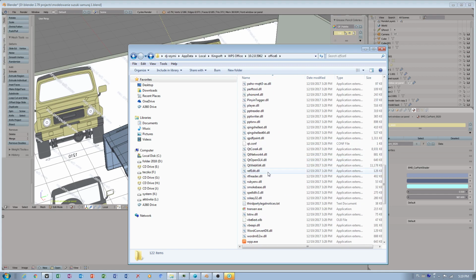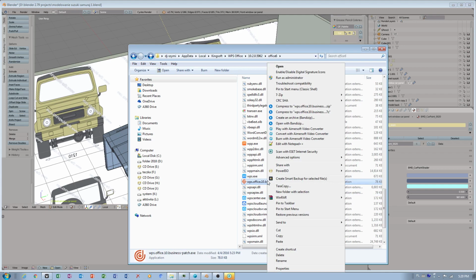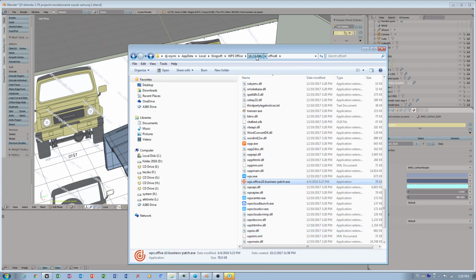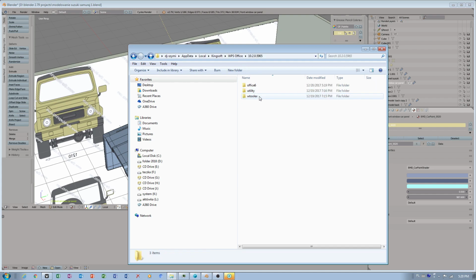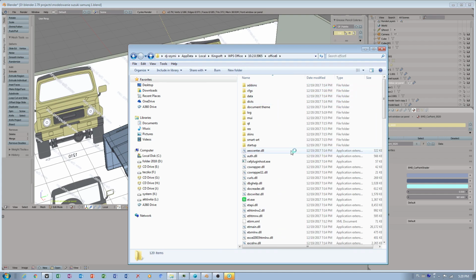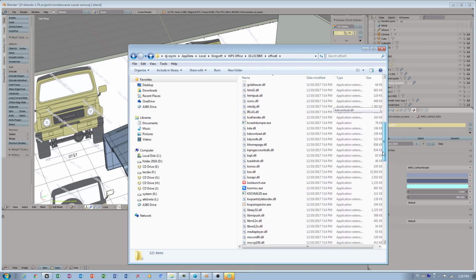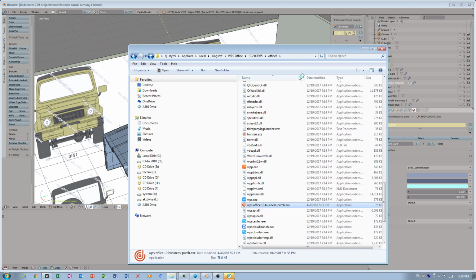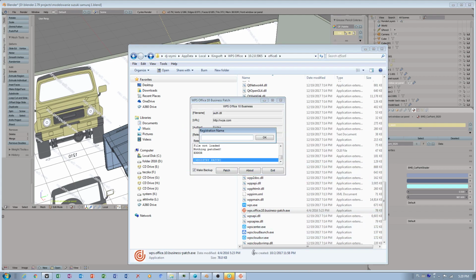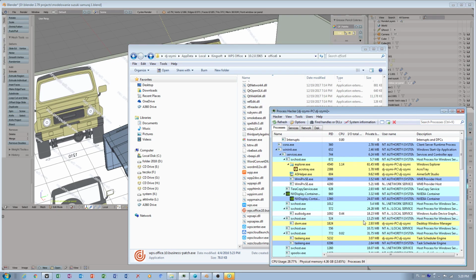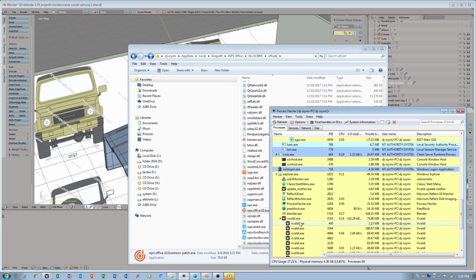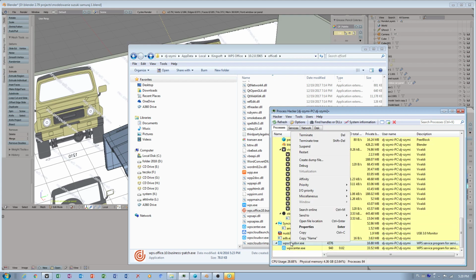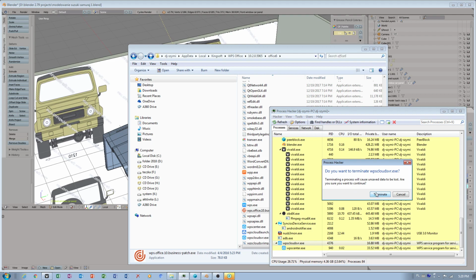LibreOffice asks me when I want to have an update, but this did it automatically. What I can do, I can copy my patch. That's why I was receiving annoying adverts. Okay, run as administrator. No, I have to patch again because one process is not closed. Terminate.